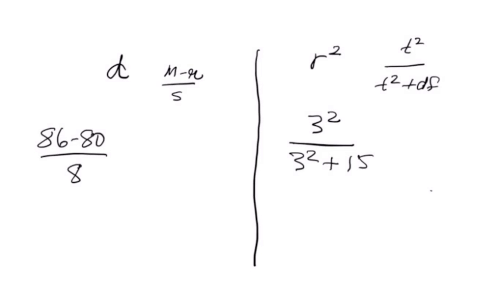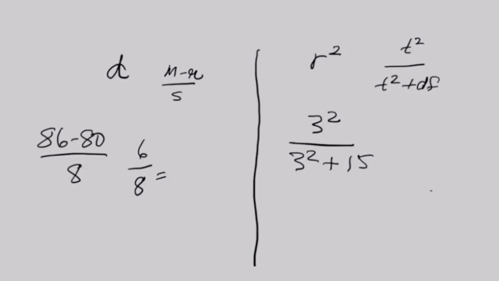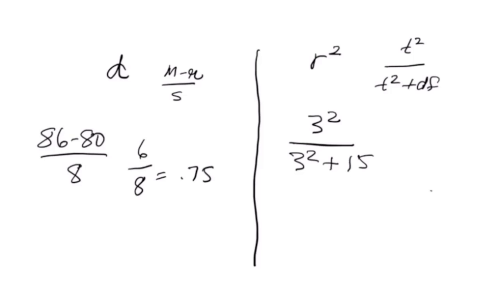Because it was statistically significant, we can look at Cohen's d first, and the formula for Cohen's d is the mean minus the mu divided by the standard deviation. So we had our mean of the sample of 86 minus the population mean of 80 divided by 8, which gives us 6 divided by 8, which gives us a Cohen's d of 0.75, which is a medium or a moderate effect. I'm going to go ahead and put medium here.